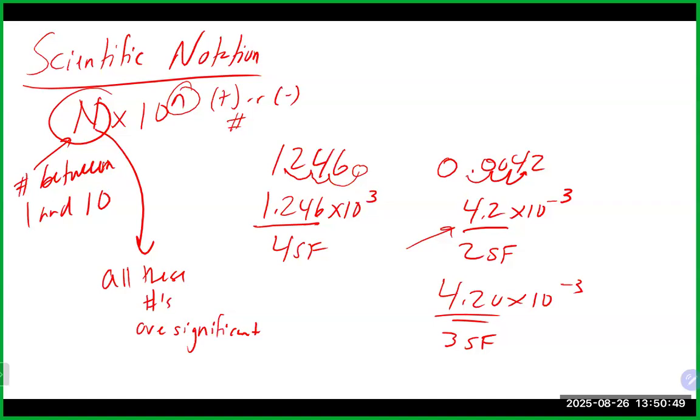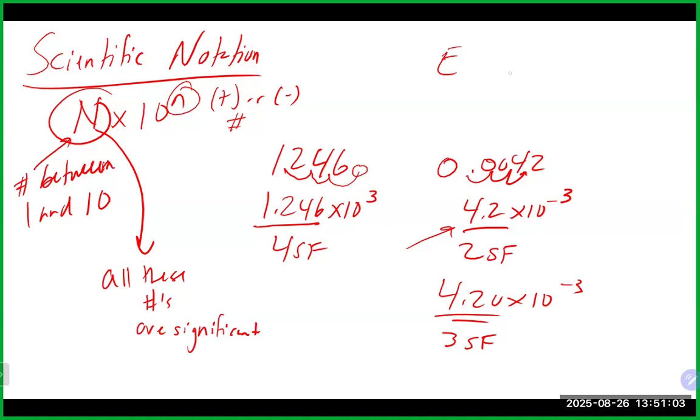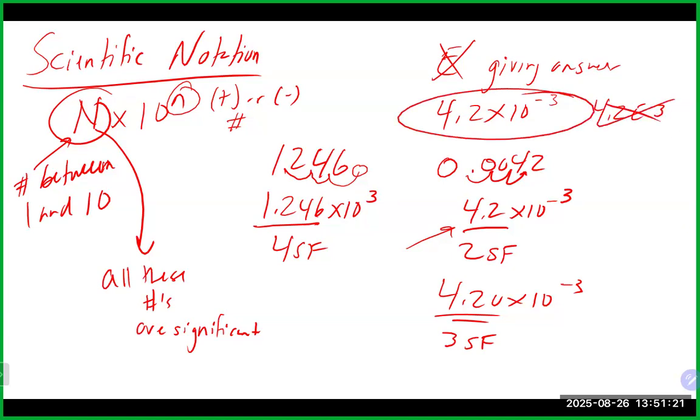Speaking of scientific notation and lab reports and stuff like that, a lot of times on calculators we do use E for scientific notation, or the times 10 part. When you give an answer, you should not use that. So for example, there you should write like I did below, 4 times 10 to the minus 3. You should not write 4.2 e minus 3. So don't write it like that. Write it like that if you're given an answer. Even though on computers and stuff like that, we do use that to represent the times 10 part. When displaying that in data or something like that, you should definitely not use it.